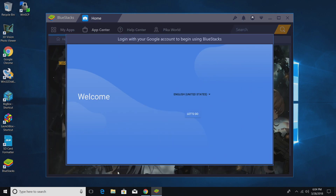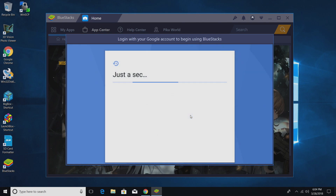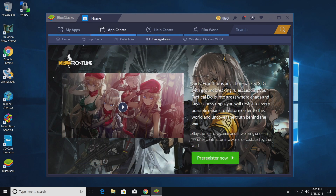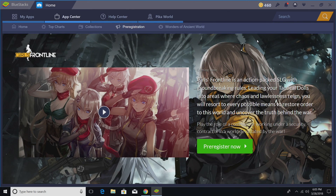It's going to prompt you to log in with a Google account. I don't use my main account on BlueStacks — I always have a little burner account that I use. So I'm just going to click Let's Go, and sign in with a burner account. It's just like activating a new Android phone. Now I'm signed into Google Play, and I'm just going to go ahead and maximize this whole system.